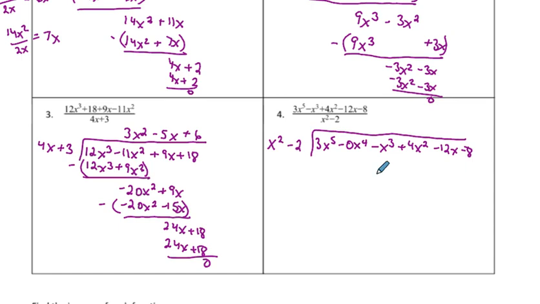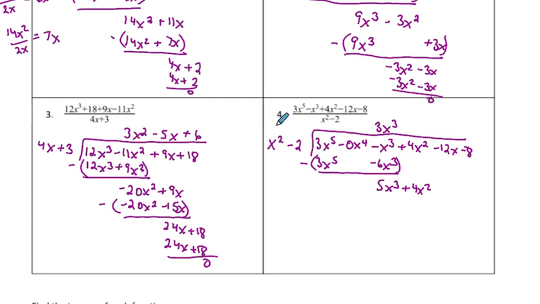Well, good. We got our x squared term. So let's look at 3x to the 5th divided by x squared. That's going to be 3x cubed. So that's going to give us 3x to the 5th minus 6x cubed. So that's just 0 right there, so we don't need to write that 0. Now we got negative 1 minus negative 6. So that's negative 1 plus 6. So that is 5x cubed plus 4x squared.